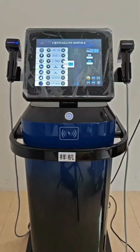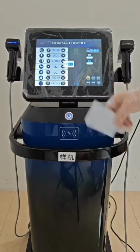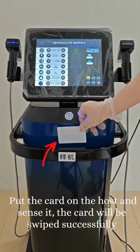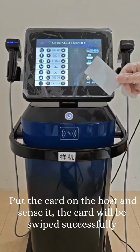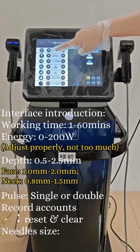There will show E2 alarming. That means you need to swipe the card before you do the treatment. Put the card on the host and sense it. The card will be swiped successfully. Every time you turn on the machine, you need to swipe it. No limit time for it.